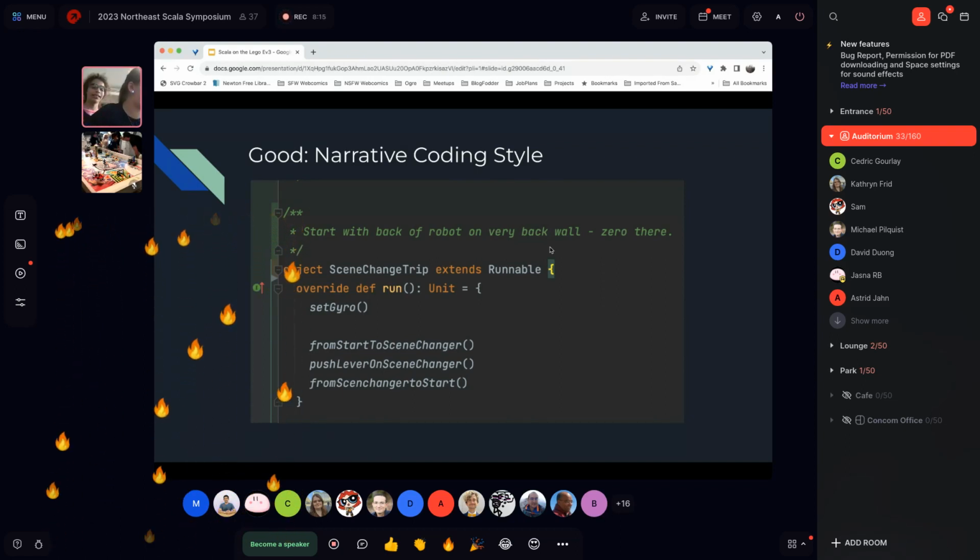Each trip the robot takes corresponds with the trip defining code. The code inside the trip's run function tells the story of what we want the robot to do. We use named functions that define how the robot should accomplish a particular step. The name tells our intent. We don't lose that in details of how each step happens. It's easy to find the right part of a trip when we want to change it to get more points.